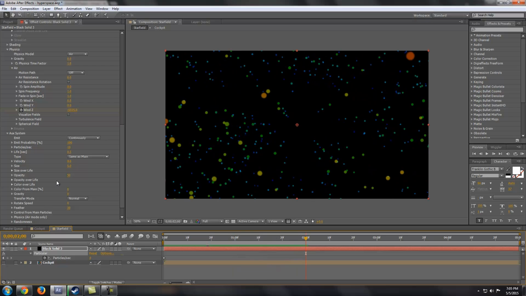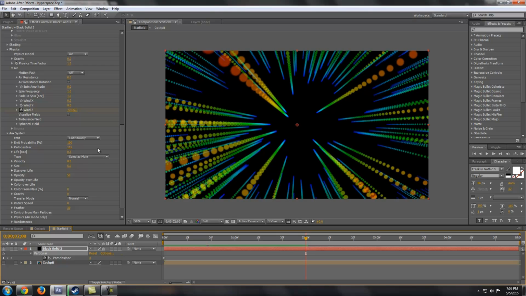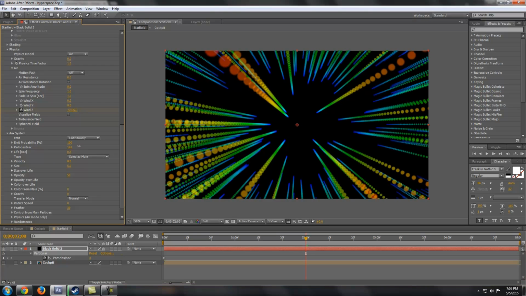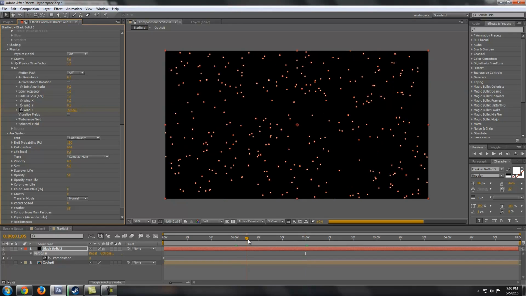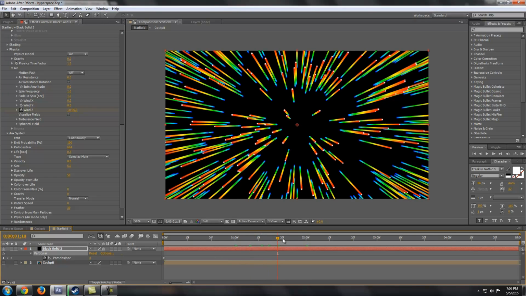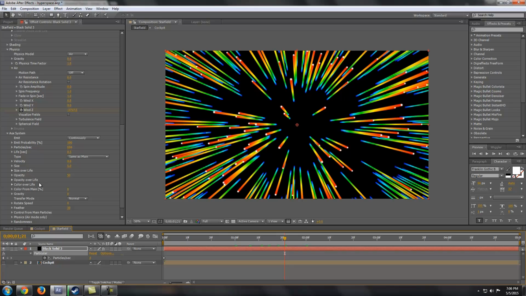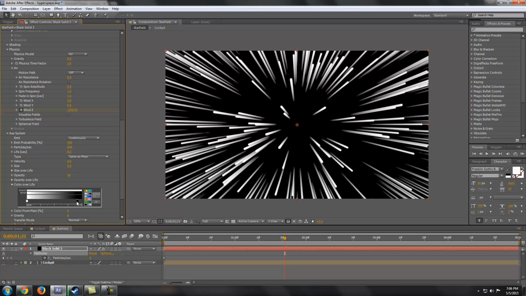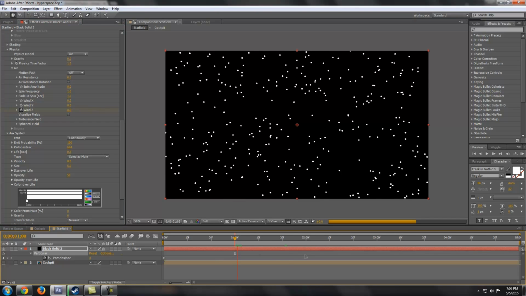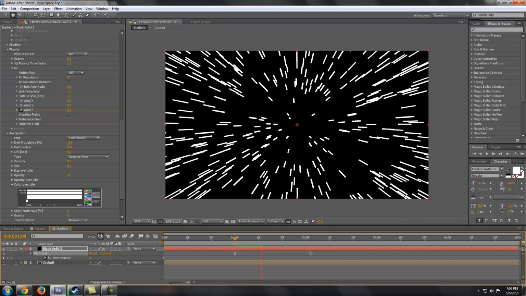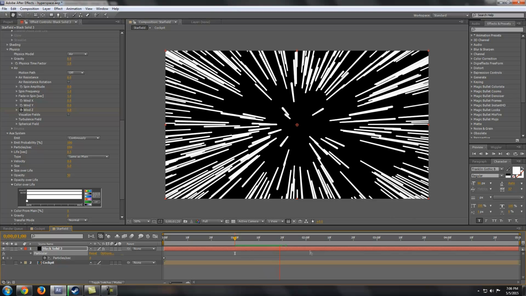So we're going to go here and where it says particles per second, start dragging that up until we don't see individual particles, but we see a line. Now that's looking pretty cool, but we don't want the rainbow color. We just want them to be white. So go to color over life, drop that down. You can click any of the black and white ones, and then you just take this black one and drag it out of there. So now they're white the entire time. Now, as the particles move, they start to form these kind of streaks. And it looks like we're really zooming by them.